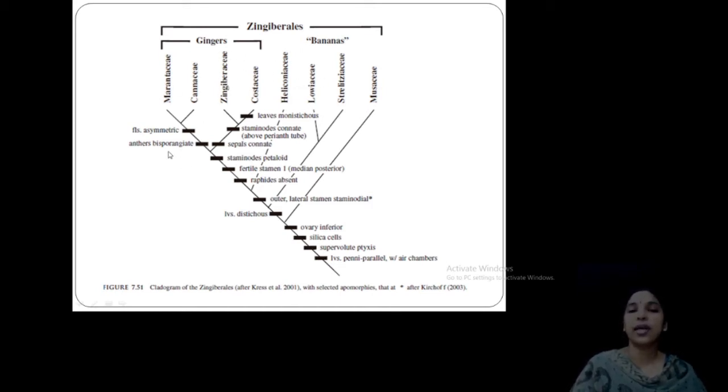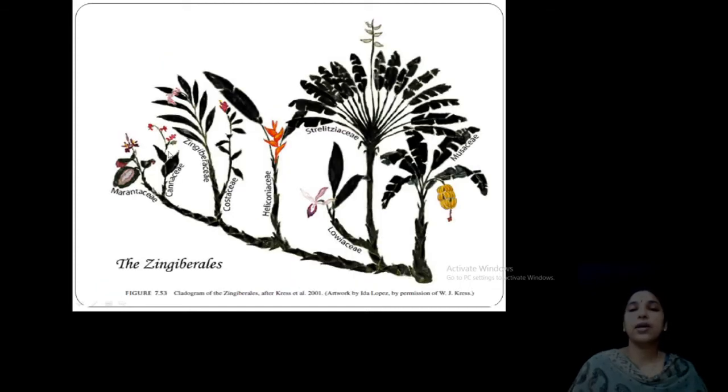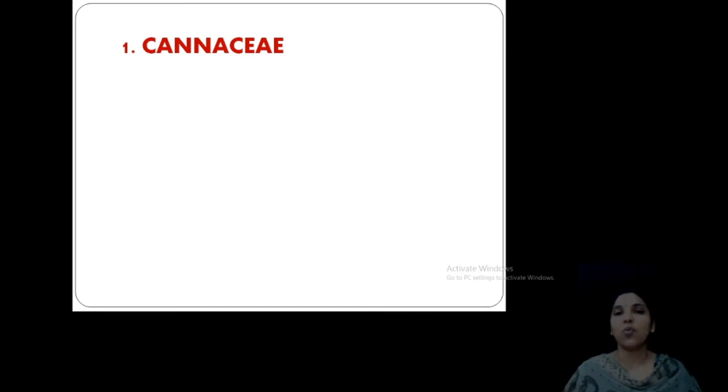Now what we are going to study under Musaceae is the Strelitziaceae and Heliconiaceae in Musaceae, and Costaceae we are going to study in Zingiberaceae. Now it is like this, and Heliconiaceae is also separated. Then Zingiberaceae usually has Zingiberaceae and Costaceae two branches, then Cannaceae and Marantaceae. This is the latest version by according to Kress et al. in 2001.